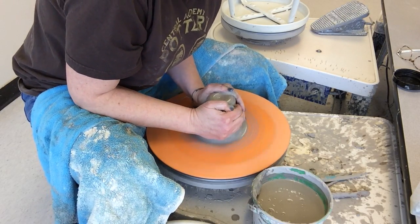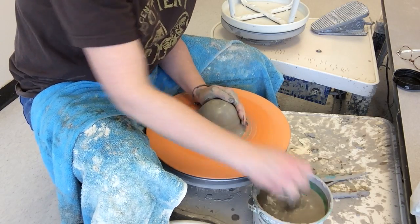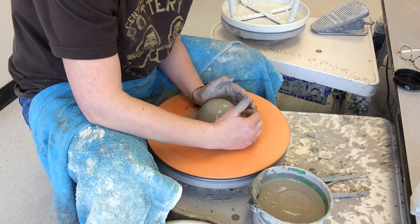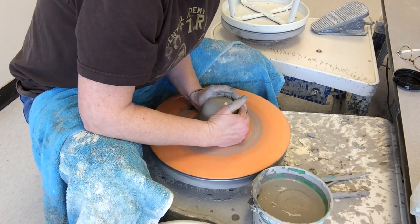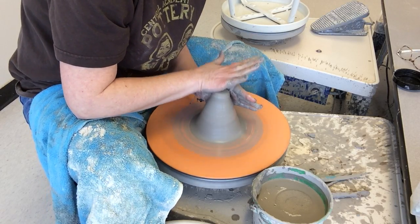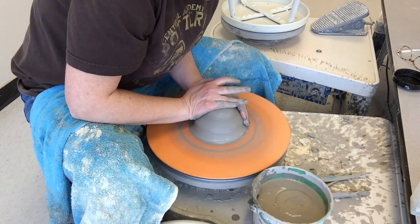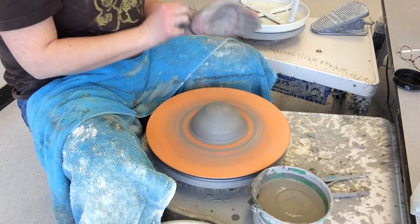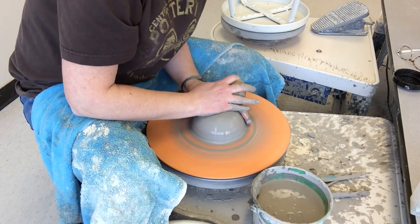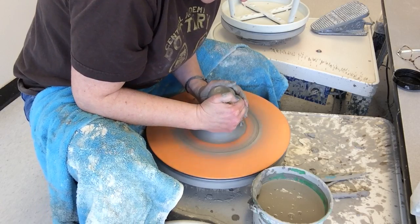First I'm going to center. New knowledge is coning up — to cone up, we put the heels of our hands at seven o'clock and two o'clock, wrap our fingers around, and kind of squeeze as we bring that clay up. Then at an angle — don't go straight down — at an angle you're going to push that back down. This just kind of helps prepare the clay and get it ready for throwing. I'll do that one more time — coning up and down.